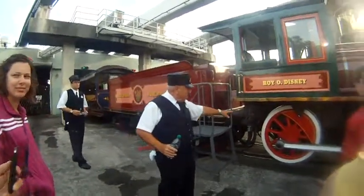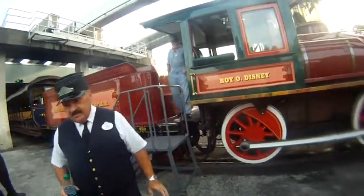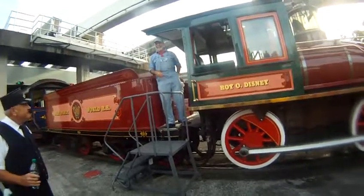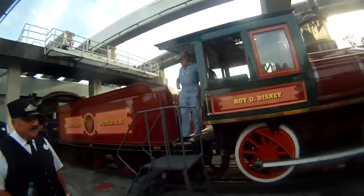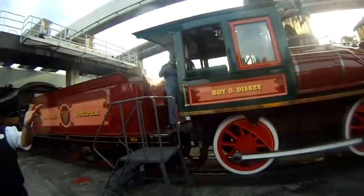Incoming! Behind the wheel, you may see some flames come out. You may see it glowing. Sometimes you do, some days you don't. Fire's not supposed to come out of any place. Okay, what's not supposed to happen and when it happens are two different things. So things happen. It's not a picture of that. So he's going to blow the stack again.